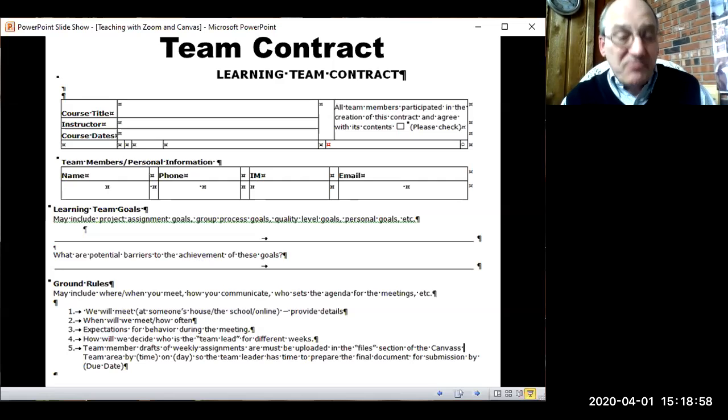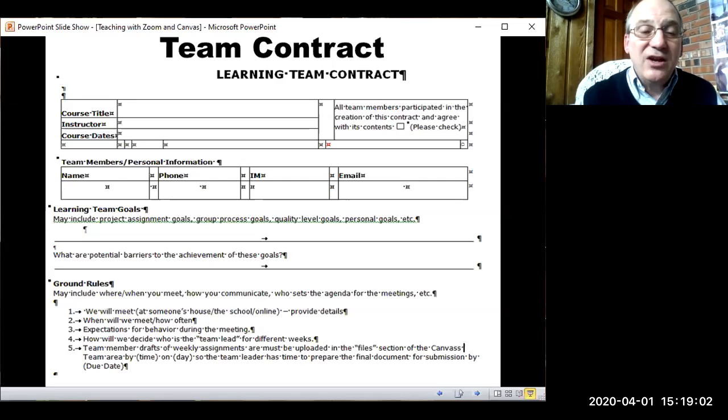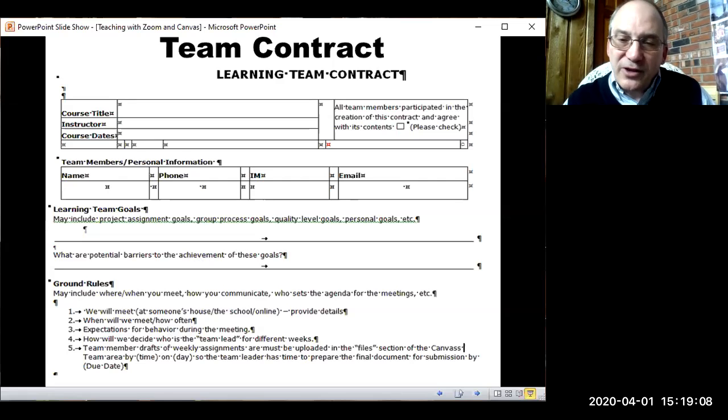So obviously that could present a potential barrier to getting some of this done. What are the ground rules for how we're going to operate as a team? Now, there's a lot of literature out there on what are called self-managed teams. I won't belabor the point on that, but certainly I didn't learn how to do this all by my lonesome. I saw others doing this and using it.